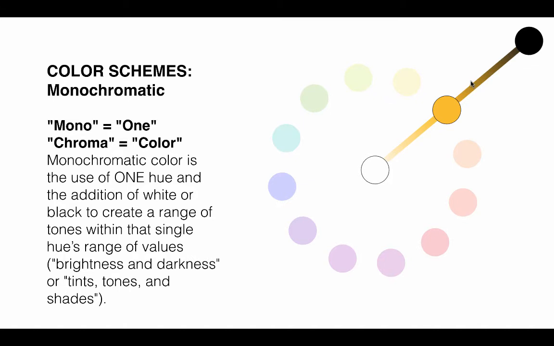If you were to add a little bit of white and black, then you're desaturating it a little bit, and that would be some tone of the color. A lot of times if I'm referring to a continuous range of tones, it doesn't necessarily mean that I'm talking about something that has both black and white in it, if I'm just generically talking about tones. But technically speaking, whenever you talk about tints, tones, and shades, tones will have a little bit of black and white added. It's not the purest form of the color, which is referred to as the hue.